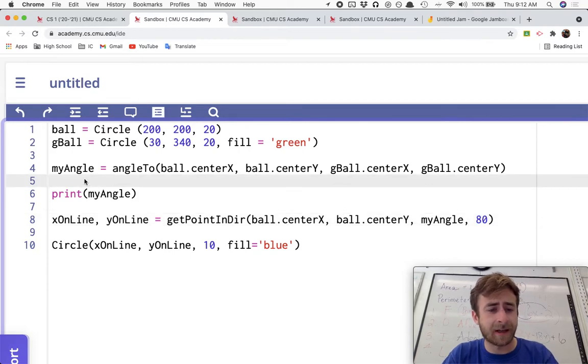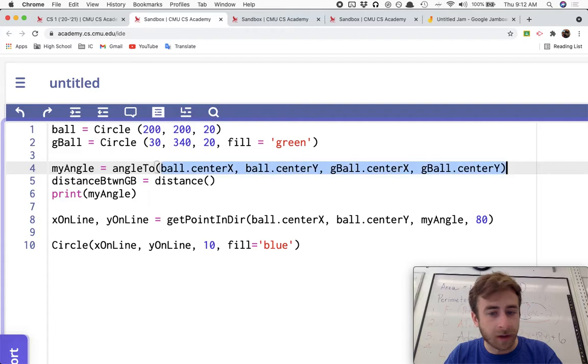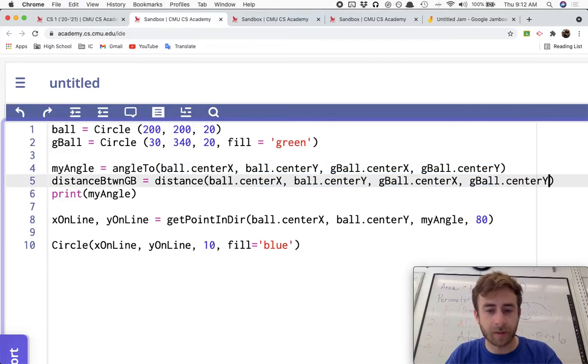I could put it all in line over here, but it's going to get kind of crazy. So let me get distance between green and black ball. That's a horrible variable name, but whatever. Distance between green and black ball, I'm going to set equal to whatever distance returns, and I'll just use these two balls over here, the green and the black ball.